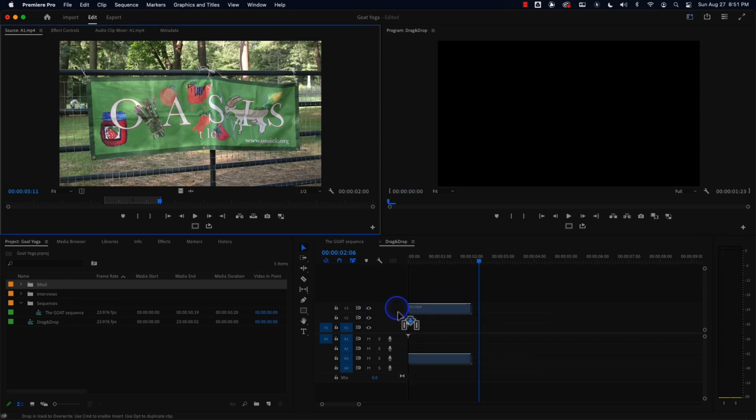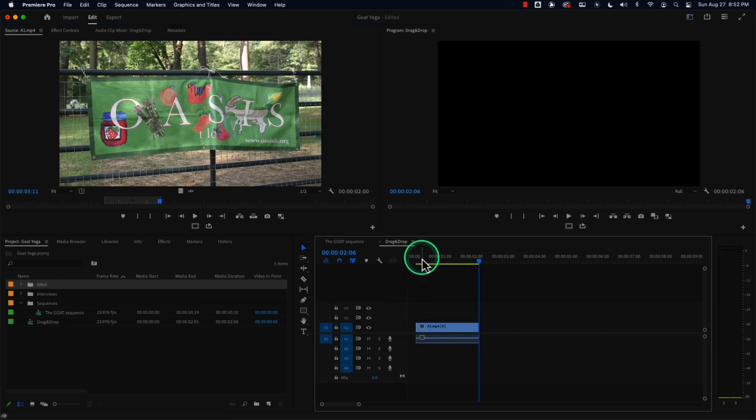So who am I to tell them that they're wrong? It's just something that people like to do. They like to drag down. But it's one of those things where you can do like this. And guess what? It just snapped to the end here. And so now I have, again, like a 5-frame, 7-frame gap here. It's a thing to be careful of.